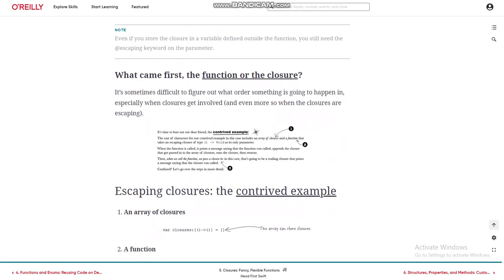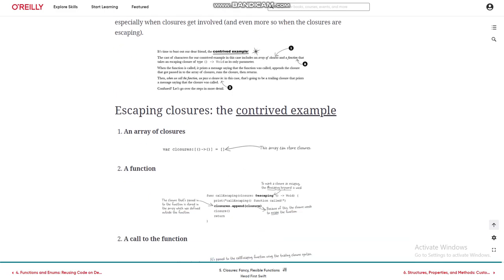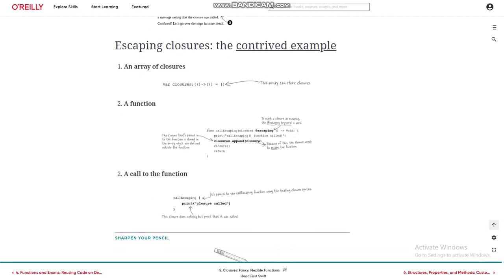Let's continue. Okay, so we have a closure here, and we also declared some closure like this. We can also create an array of functions. I don't know if other languages, like Java or JavaScript, allow you to create an array of functions. It's a great way to do it.